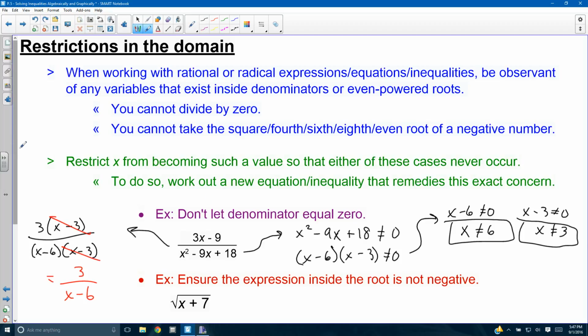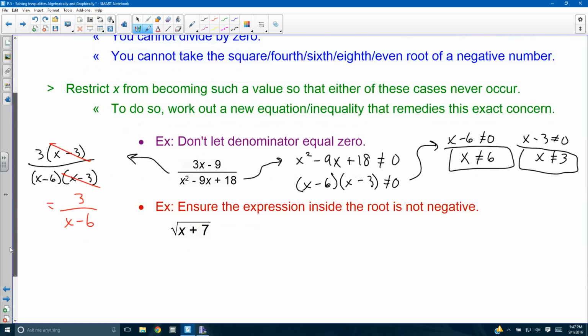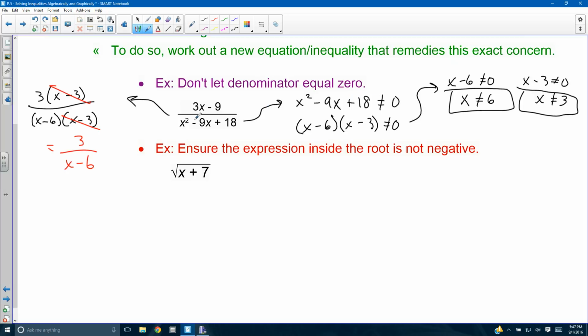So I went a little bit off track, but when it comes to canceling things, remember that they still existed originally, so you have to make note of them. Just because they cleared out at one point does not mean a thing. So the setup for that was saying that the bottom couldn't equal 0, whatever it was, and we found out what x values were as a result.